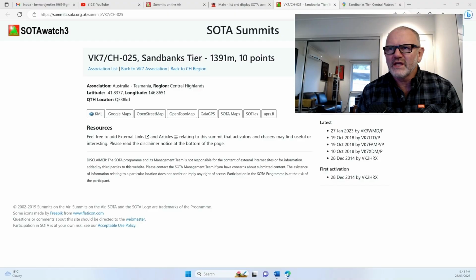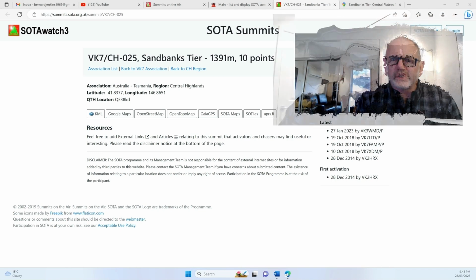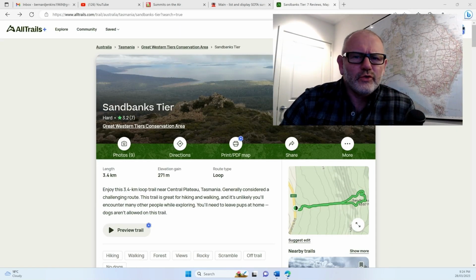Right in the heart of the Central Highlands is a summit, Sandbanks Tier. It's 1391 metres high, it's worth 10 points. It had only been activated 4 times before, and there was no information in the resources. Sandbanks Tier is listed on AllTrails.